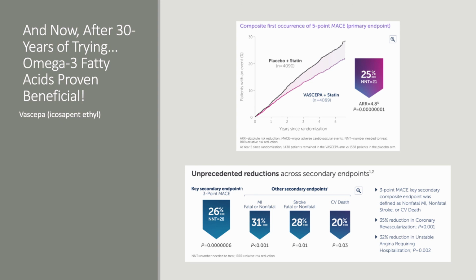Now, this is pharmaceutical grade fish oil, and we don't even call it fish oil. We call it icosapent ethyl. It's a long story, but it's one of the chemical derivatives from fish oil. Most importantly, if you look at this 5-year Kaplan-Meier survival curve, you can see that the patients who had Vascepa plus a statin had much fewer events at 5 years, and even fewer at 6 years.